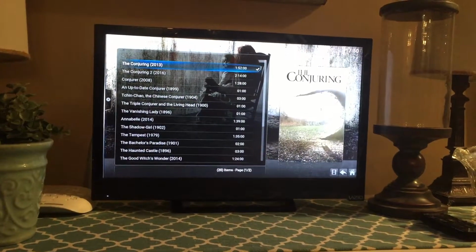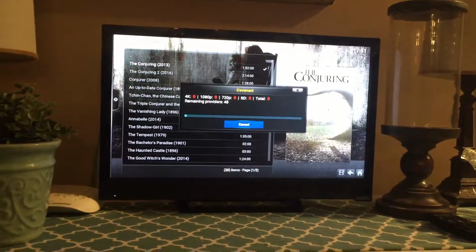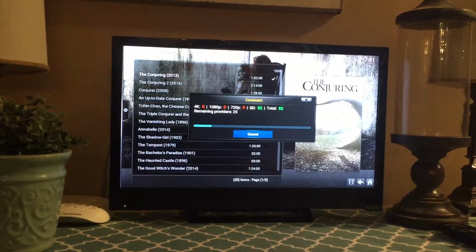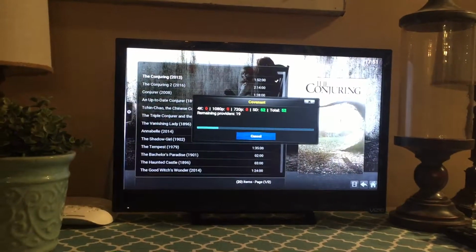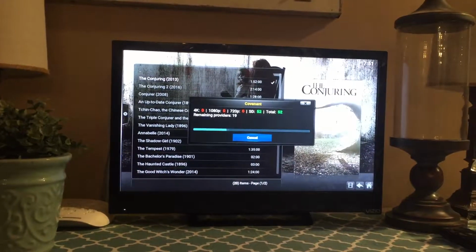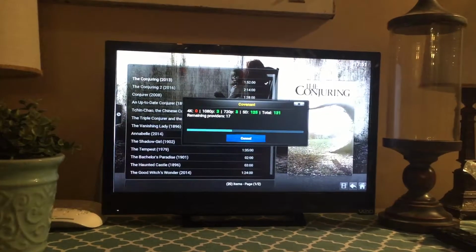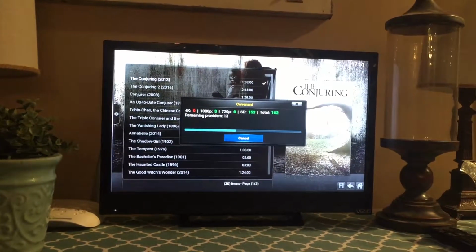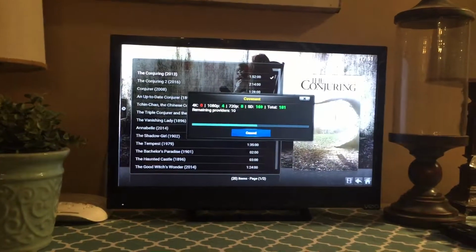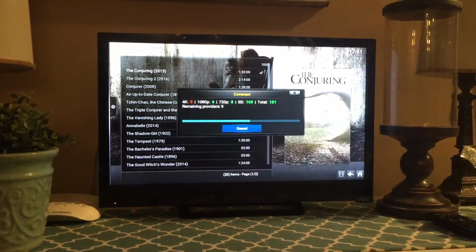I'm not going to wait for it now because it takes about 30 seconds to populate all the sources, but there'll be usually about 200 sources. You can see it found 22 standard def sources already. Now you're up to 52. I usually pick the 720p. If you pick the 1080p, sometimes it buffers, especially if your internet isn't good. You need to have really good Wi-Fi for these to work well. If you are noticing buffering issues, it's usually because of bad Wi-Fi. So there's already 4 1080p sources. I would pick one of the 720p sources. They look great, even on a big screen.